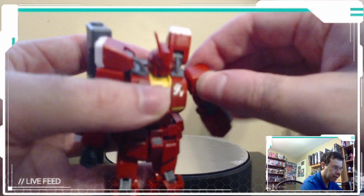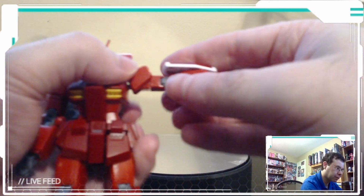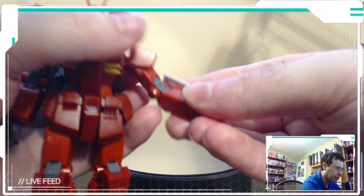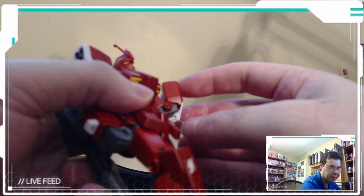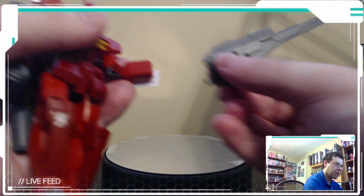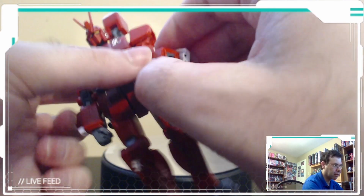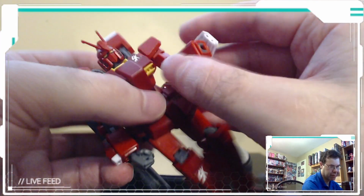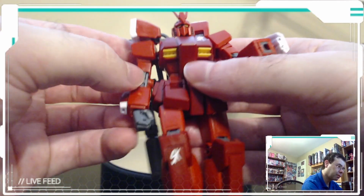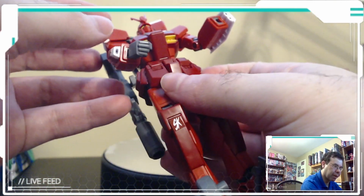So, forward, back, up this far with the shoulder, and then the arm comes up that far. There is a cut there for rotation. Pretty great bend. That is as much as it does. And of course, that ball jointed wrist for rotation there, and backwards and forwards like that. The little shield on its wrist is just pegged in there, so it can go around, right round, like a record round. And it has these little Vulcans in it. On the side, you've got a beam blade emitter, but we were on articulation.